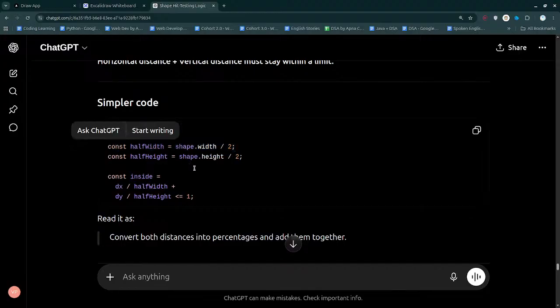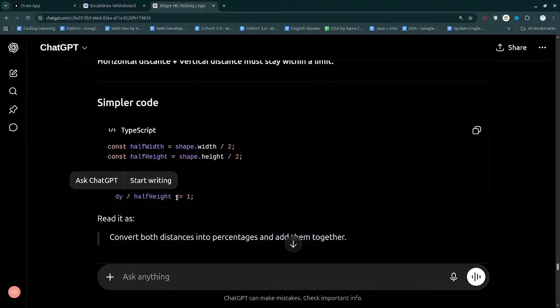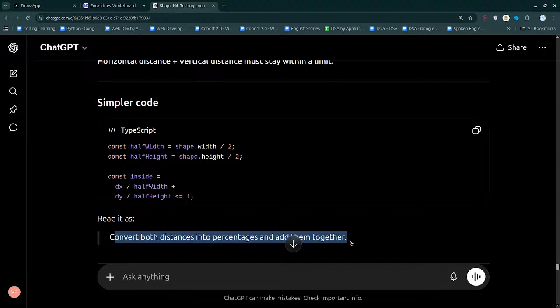Half height, yeah, that's great. Half width is inside. So dx by half width plus dy by half height should be less than or equal to 1. Convert both distances into percentage and add them together.